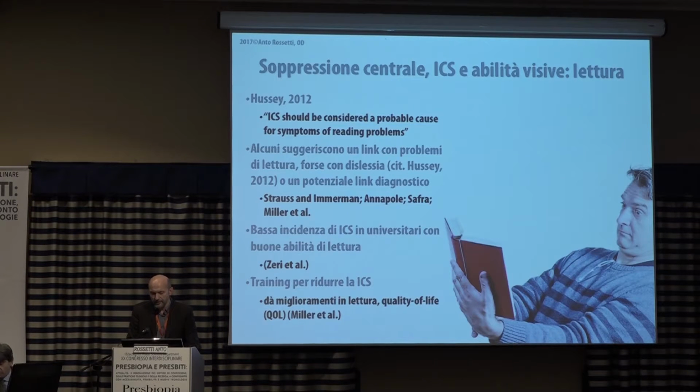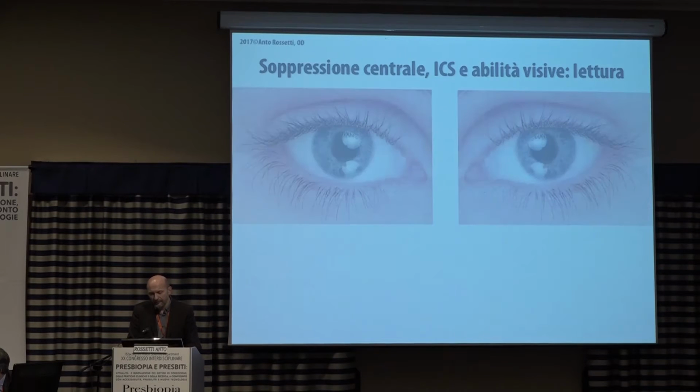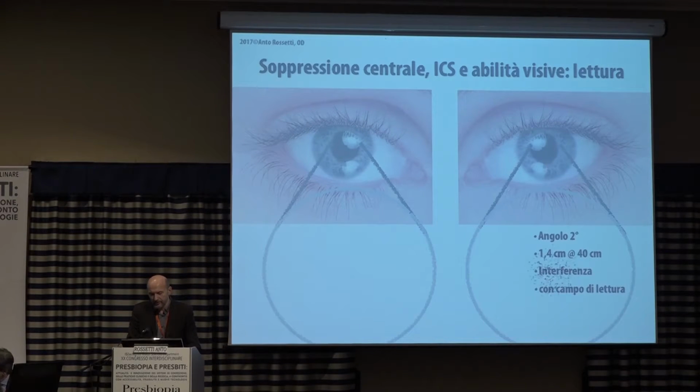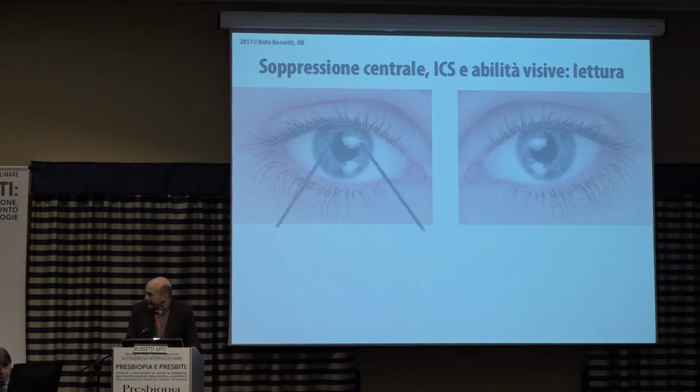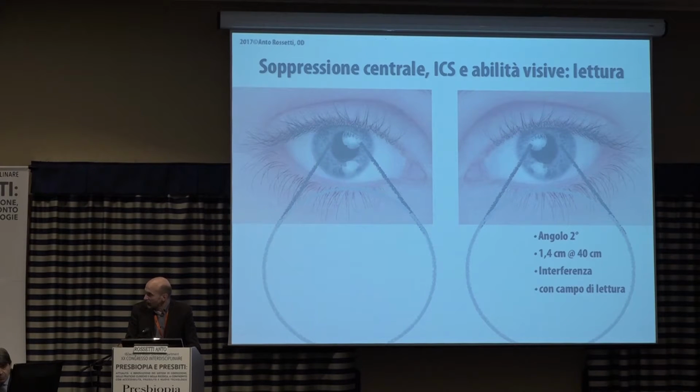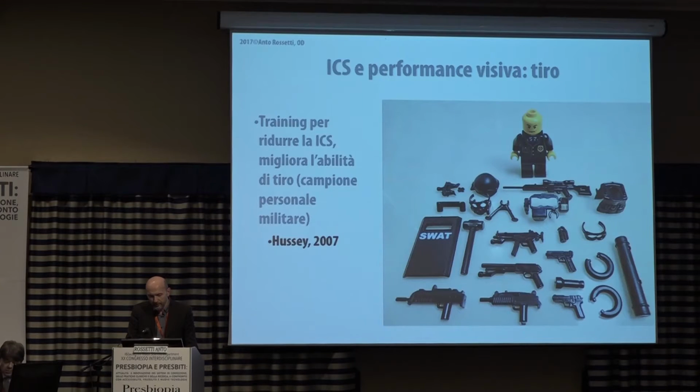We also correlated suppression with visual ability. There is indeed an impairment. If you think about it, it's also reasonable. If one tries to reduce suppression, reading indicators improve a little bit. If every now and then this area is lost, so if every now and then you have a suppression area in the text, reading becomes a bit more critical. And then you have other critical conditions.